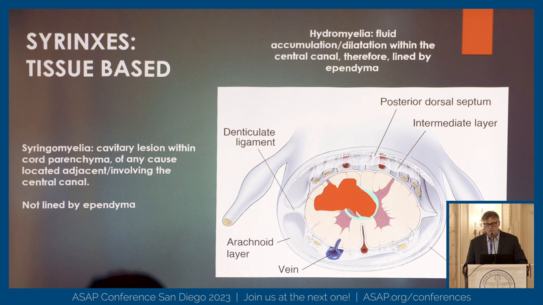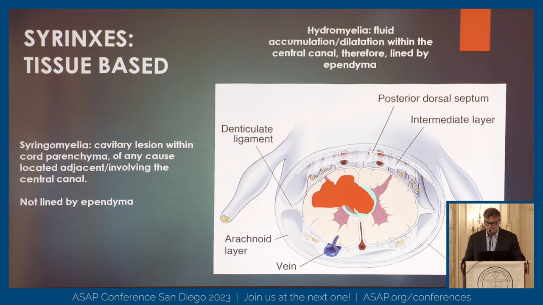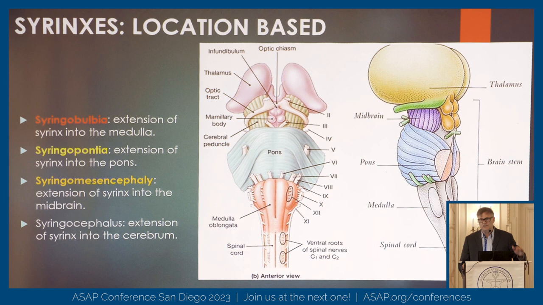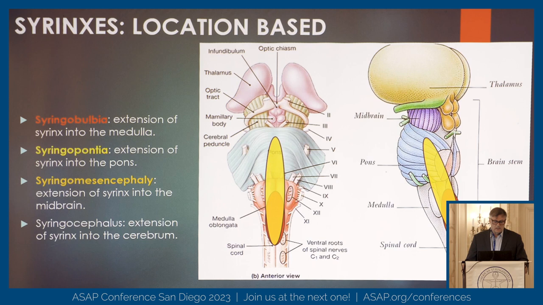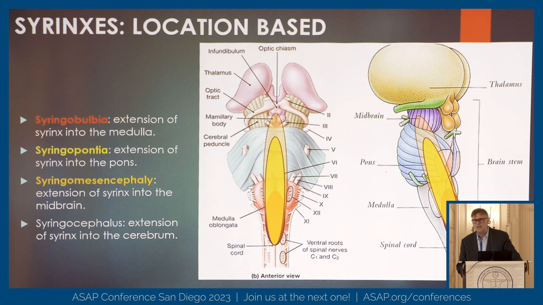These are worrisome for different reasons because you can get local injury to tissue of the cord. Location is also how we consider things — how far up is the extent of the syrinx? Syringobulbia is a syrinx that extends into the medulla or cervical medullary junction and above. Syringopontia extends into the pons. And finally, we have extension into the midbrain. This is important because the presentation of symptoms and the course have a lot to do with the vertical extent of the syrinx.